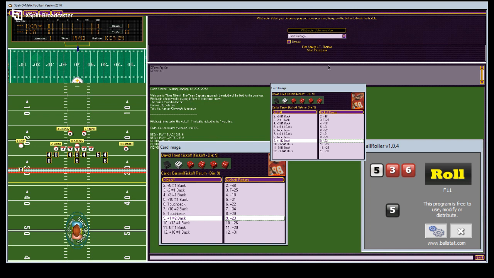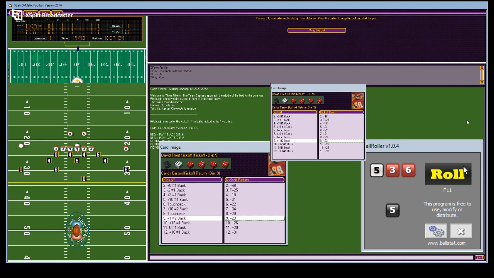No over protection. That will be okay. So here we go. Let's go ahead and snap the ball. That is going to bring that screen up. So we're going to go ahead and do that. It is going to be a 1, so there's a possible penalty on the play.